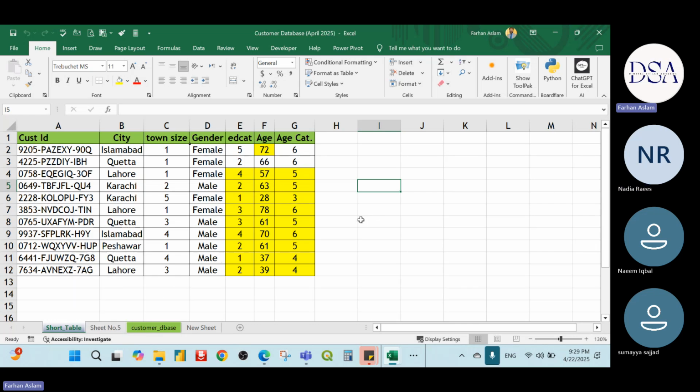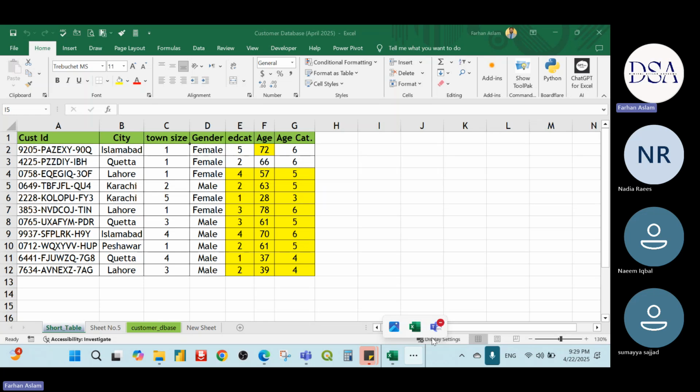But if you want to secure your sheet, if you want to lock your sheet, and no one should be allowed to make any changes, there is another option: protect. If you are more concerned about the security of your sheet, you can simply lock it. And how to lock that sheet to avoid any changes or editing, we will learn this process in the next class. There is a complete protection process. Okay, thank you.